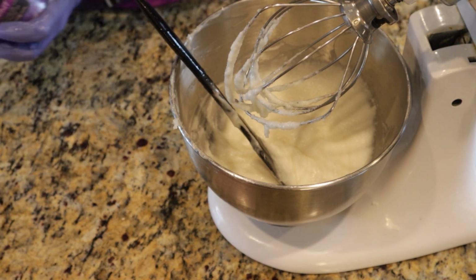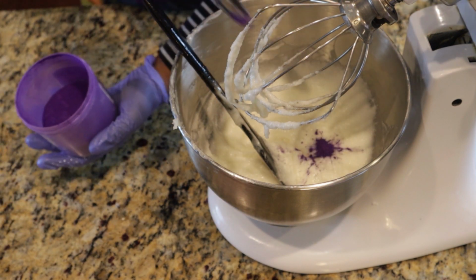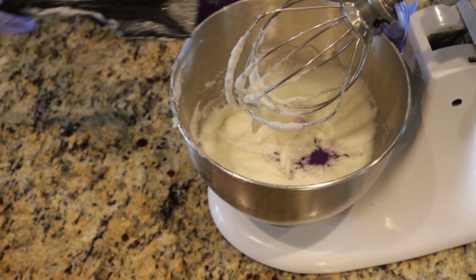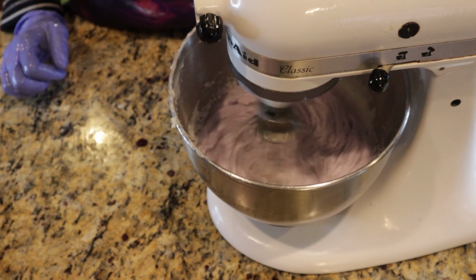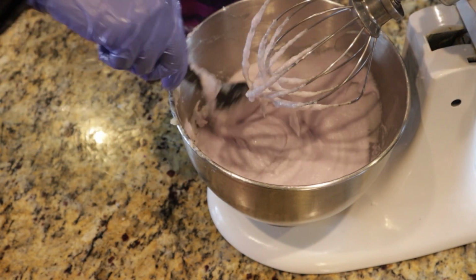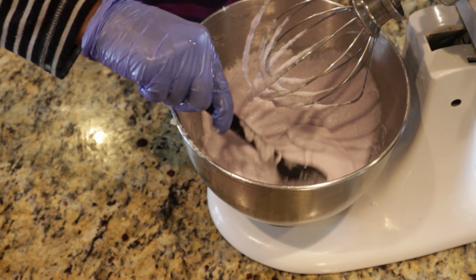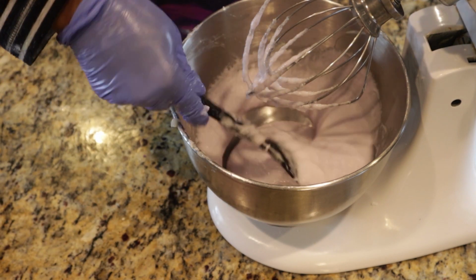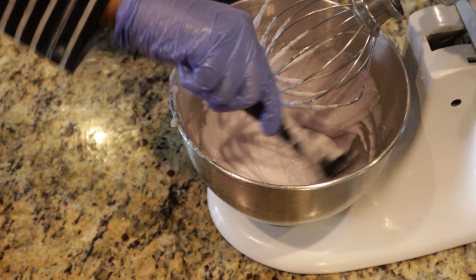Okay, so I'm going to put just a little bit of my purple mica in there. I don't want a lot because it's lavender, so I don't want the color to be too deep. So we do it little by little. There we have it. An emulsifying whipped sugar scrub. And here we go. It is so creamy. I absolutely love it. Now it's pretty much ready to bottle up.